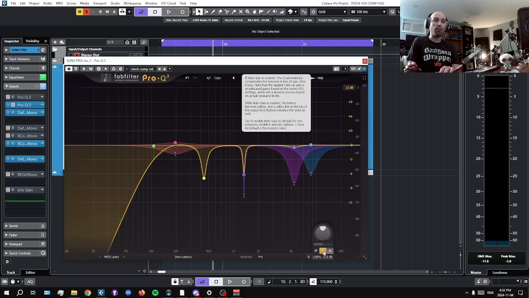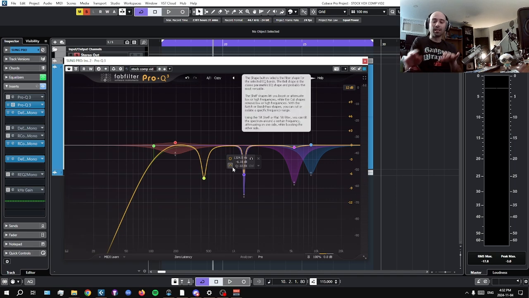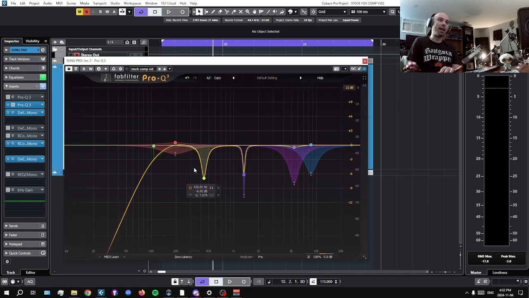But one other thing I want to point out here is that I have the auto gain function on. All of this stuff here is sort of making it quieter, right? We're cutting frequencies out, so the auto gain function is going to try to level out the difference so it's not just getting a lot quieter. That can help with perception sometimes, especially when you're boosting a lot, because when you boost, it gets louder, right? And that can fool you into thinking it's better when actually it's just louder. So something to think about.